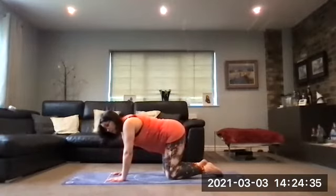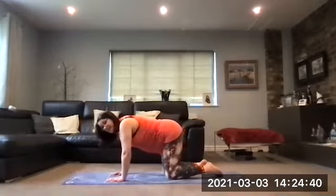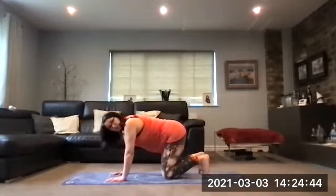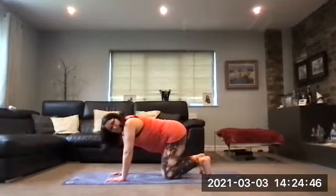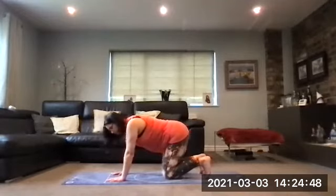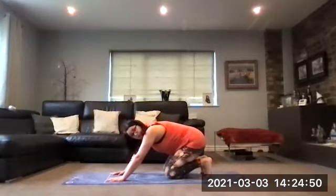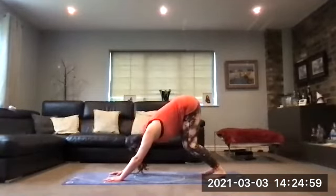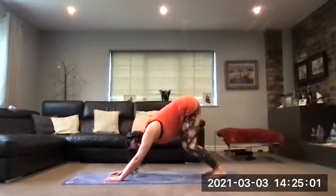So if you're worried about your wrist being irritated, then do what you can. But the next one, if you like, is the one for you. So turn the toes under to begin with. Because I'm obsessed with this tightness that we hold in the calf, I'm going to suggest that the first version we do is to push the body weight so far away from the wrist that we're not holding ourselves up, so that when we lift the knees, we can get the heels back to the floor.